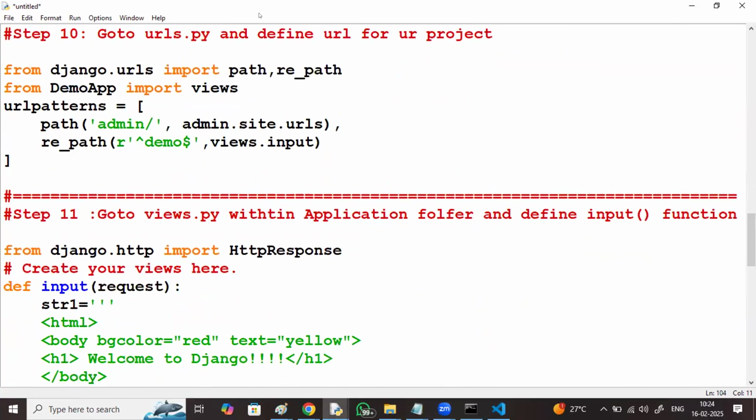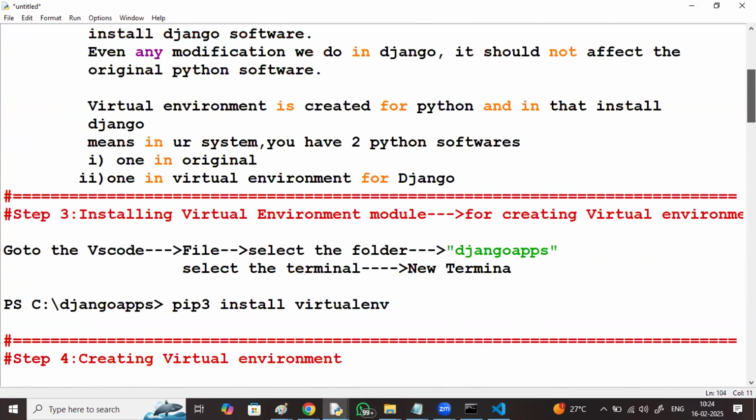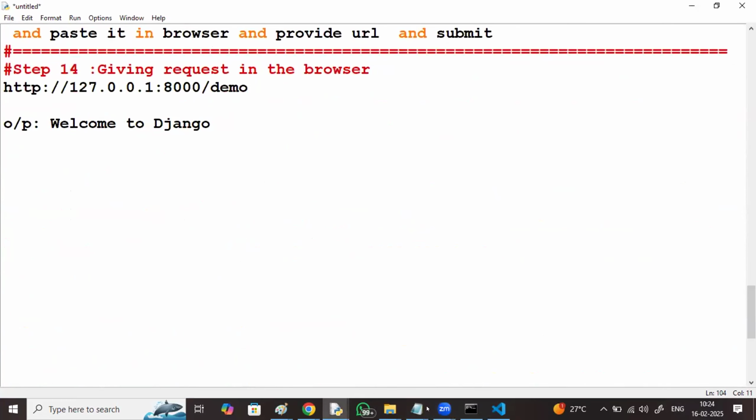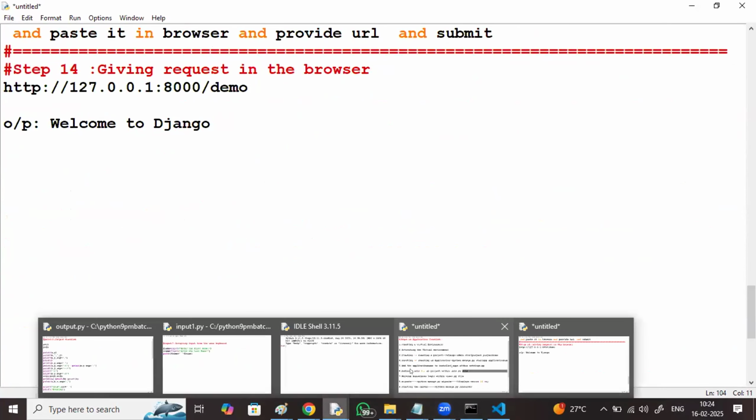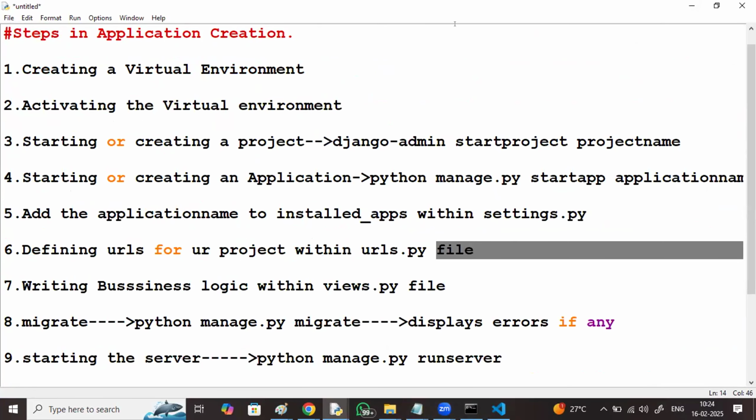Hold on for one second. I'll forward these clear notes, step 1, step 2, step 3, what we did, and these steps. Just hold on. I'll forward you the notes in this Zoom only.